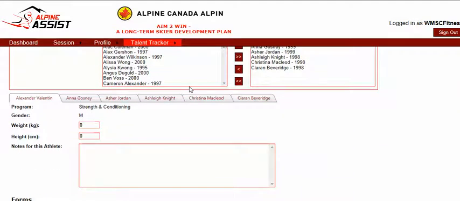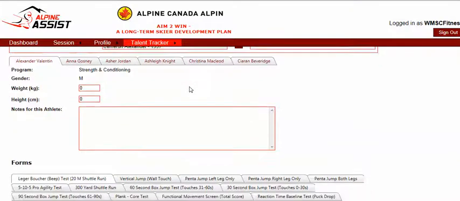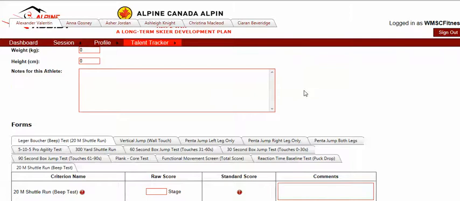And then the option is, am I scoring all the tests for an athlete, or just one test across athletes? So we're going to take these, for example, 6 athletes and run them through just a beep test and enter their scores, or we're going to take 1 athlete and walk through all the tests and so on. So that becomes a decision you'll need to make.